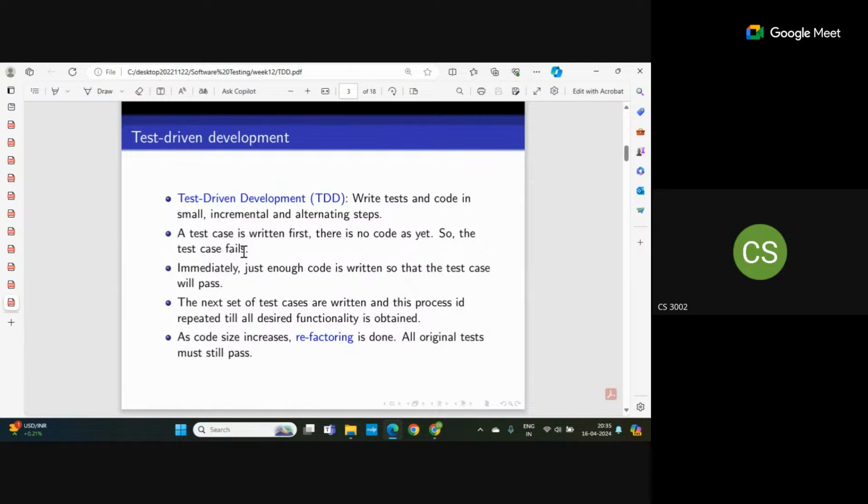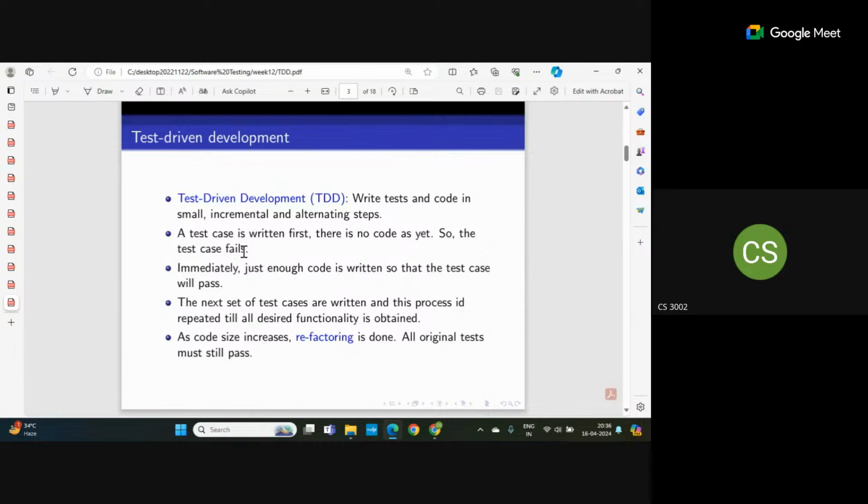Now, the first kind of question is a multiple selection type, like in which situation I should use TDD, or which situation is better for TDD, or what are the advantages of TDD, or the disadvantages of TDD, right?